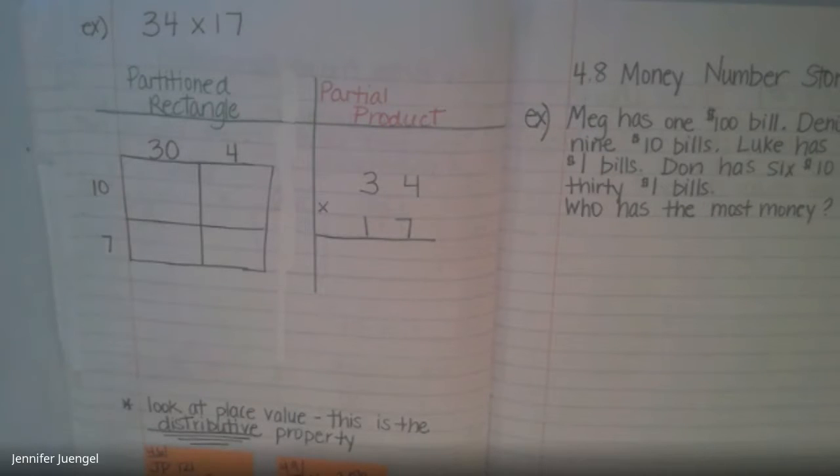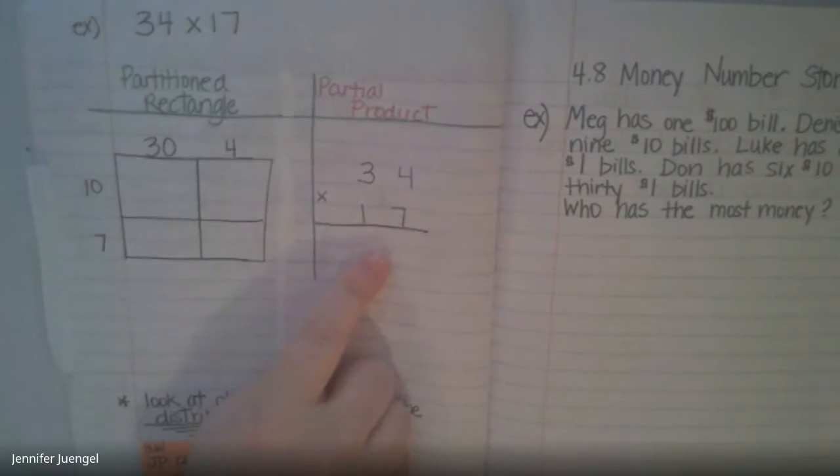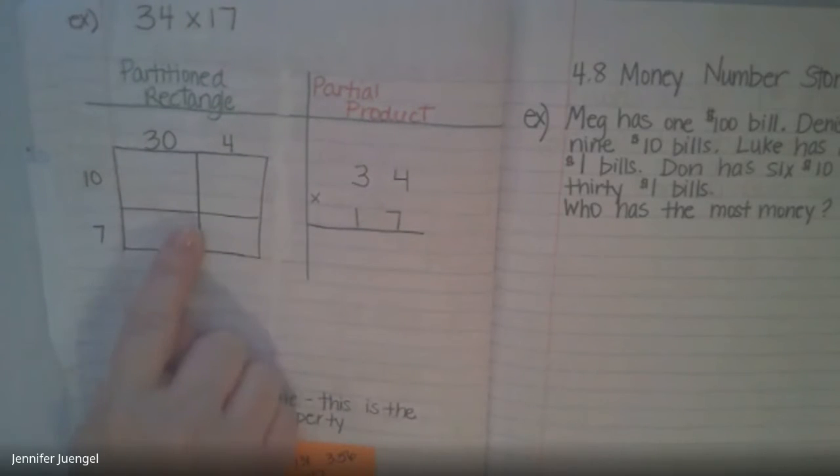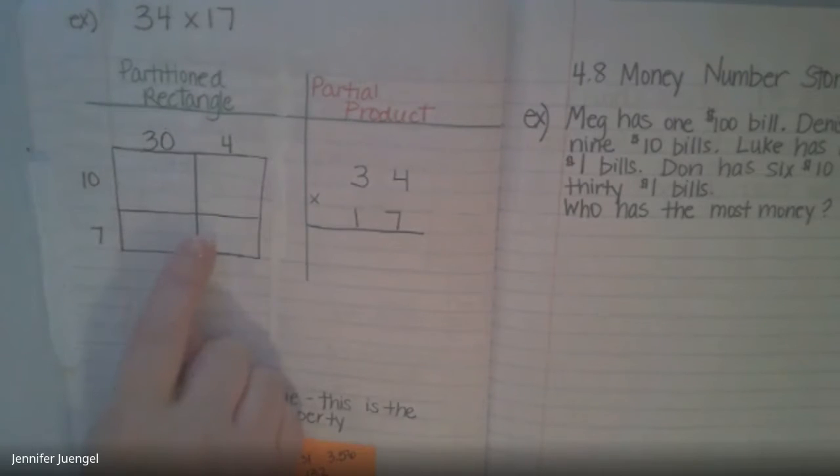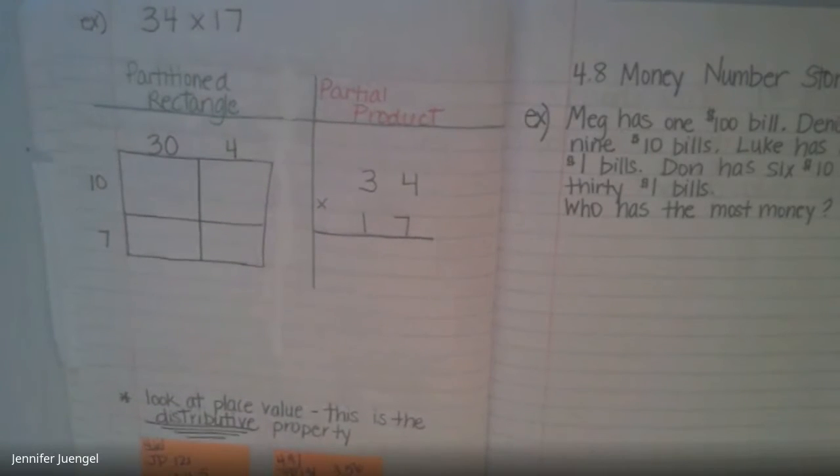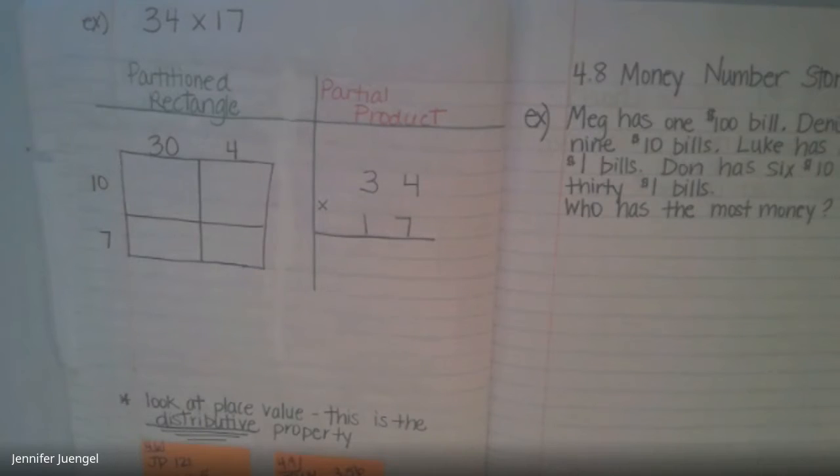So you're going to find today's strategy is just another one in your toolbox that you can add to your knowledge bank and pull out whatever strategy works best for you. So this is a really important concept today. So I want to really make sure that you go slow, that you try the partial product first, and then check your work in the partitioning rectangles because both sections need to be completed. So really go slow and be sure that you check your answers when you're done.